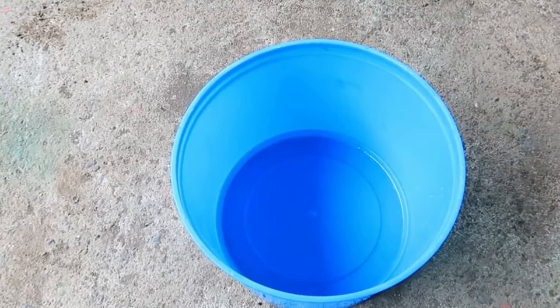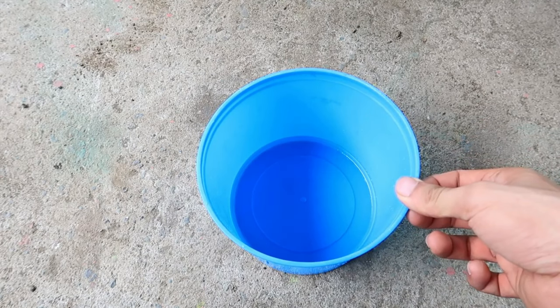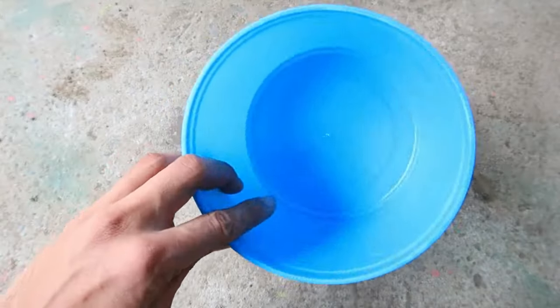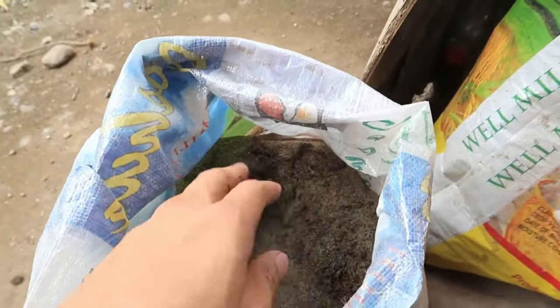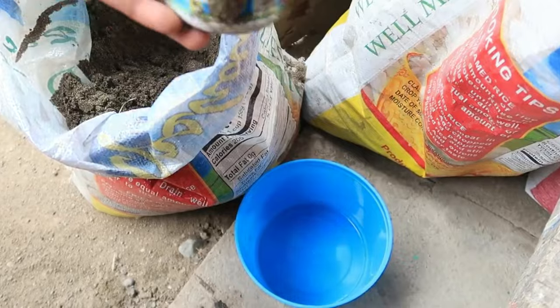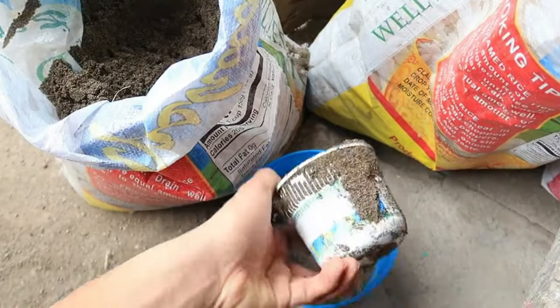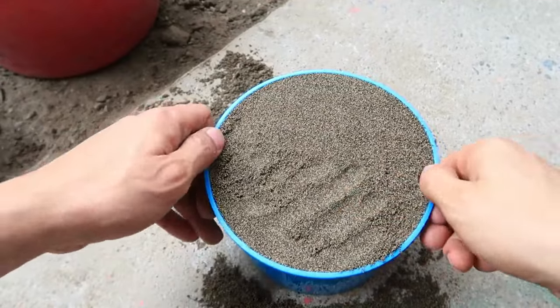So today I'm going to show you how I make my homemade dumbbells and how I calculate it. We're going to use this as a mold. So I have here a bag of sand and I'm going to fill this up. So now it's full and I'm going to weigh it.